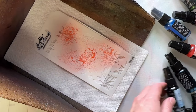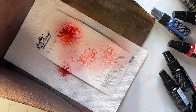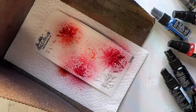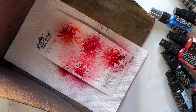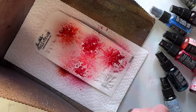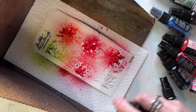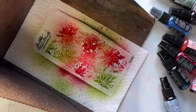We'll take a little bit of this one, which happens to be peppermint stick because that's what I picked up. There's not much left at the cocktail party. You can tell, it's sounding empty, but man, it's gonna be good to the last drop. There we go, that was actually more than I thought, nice. And then let's take some greens. I don't wanna do specimen, that's gonna be too dark, because when you get red and green makes brown. So, you know, it's just gonna happen. But this one is all about creating just something fun.